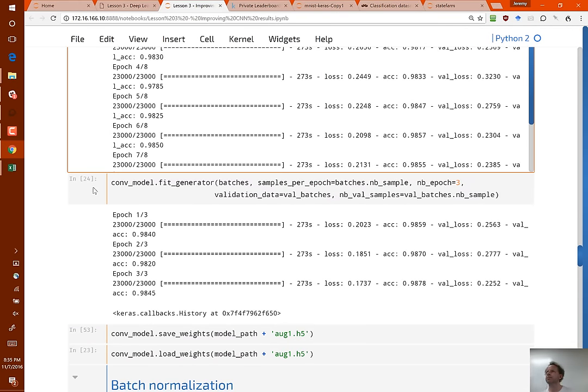Question on the same lines. If you change all the images to monochrome images, no colors, even the test set, you change them to black and white, would that make a difference? Would changing it to black and white help? No, it wouldn't, because the Kaggle competition test set is in color. So if you're throwing away color, you're throwing away information. The Kaggle competition is asking, is this a cat or is this a dog? And part of seeing whether something's a cat or a dog is looking at what color it is. So if you're throwing away the color, you're making that harder. So yeah, you could run it on the test set and get answers, but they're going to be less accurate because you've thrown away information.